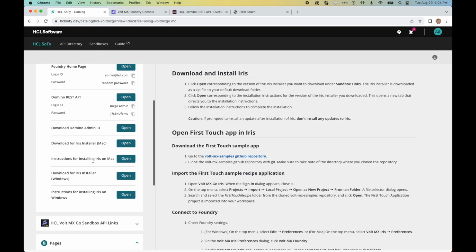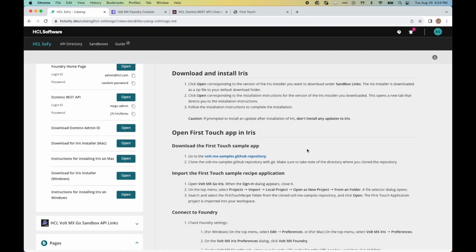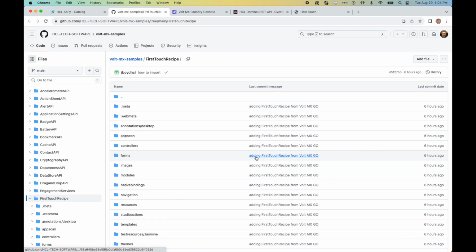You can find the links here on the left. I've already done that, but why don't you pause and go ahead and download and install it and come back when you're done with that. And then the next thing we need to do is to download the First Touch sample app code from the GitHub repository. So you can see a link to it here in the user guide. I'm going to click on that.